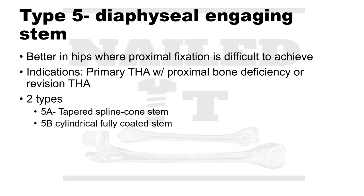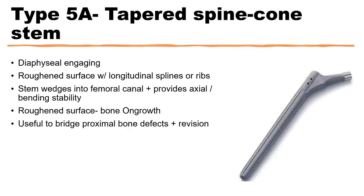So, it says it in the name, they engage the diaphysis, and that can be in a situation where you don't have good bone proximally, whether for a primary hip or a conversion hip, maybe if you're converting from a failed IM nail or something, and you have to take out that hardware and the proximal bone is not good anymore, or a revision. If you're revising something, you know that proximal bone is not going to be good, so you're going to need to engage the diaphysis. So that's where you would use these types of stems.